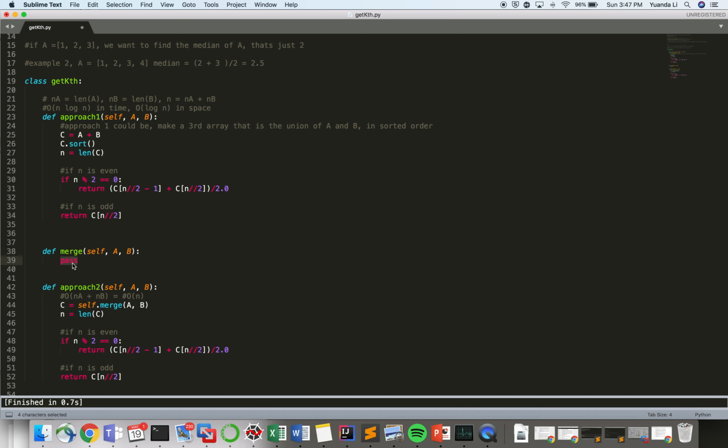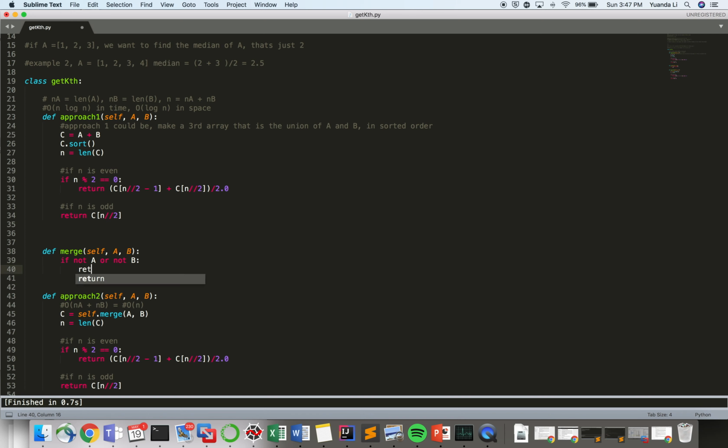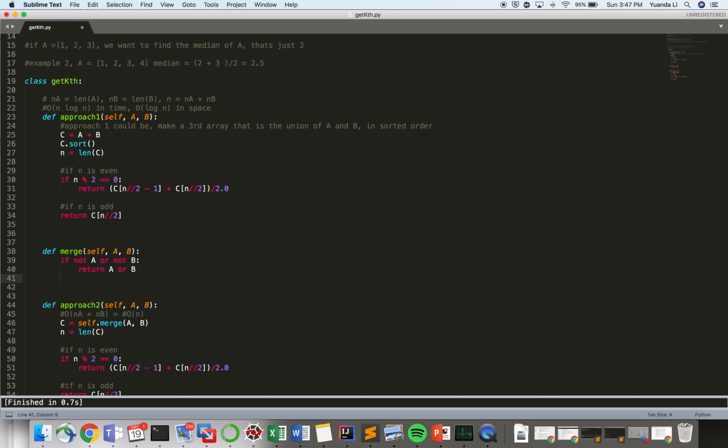So if you remember in merge sort, we can do something like this, naively implemented. If not A or not B, return A or B. What this line means is that if one of the arrays is empty, return the full one.